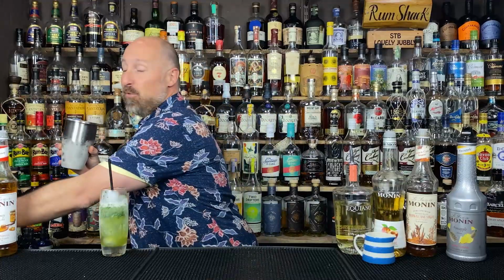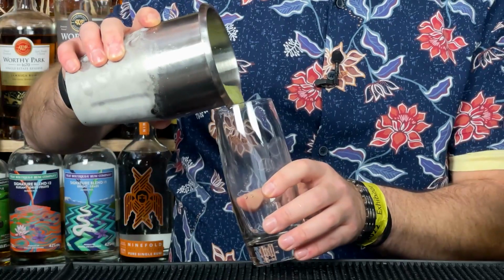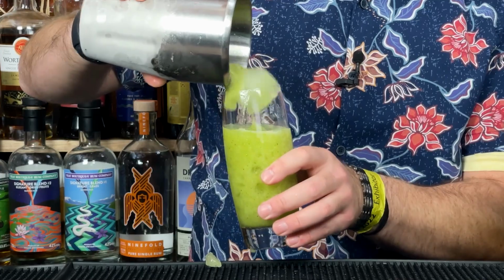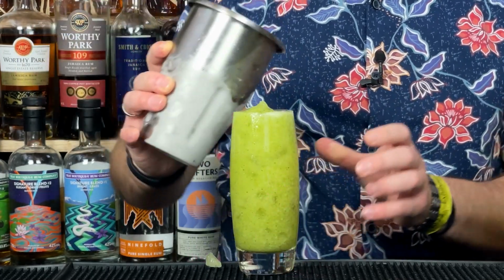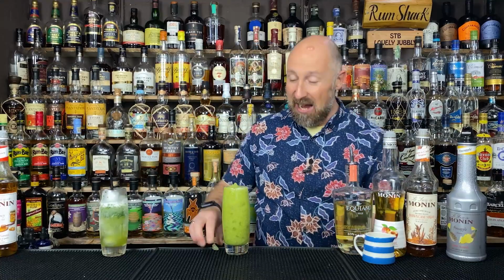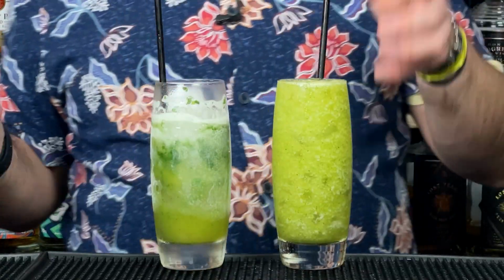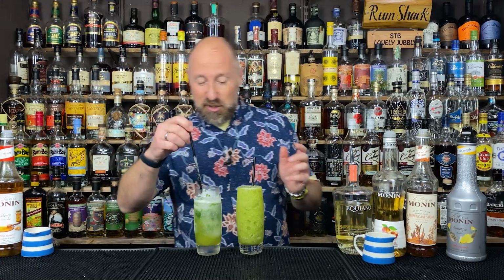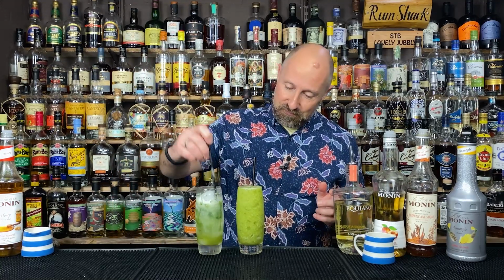Right, that's been going for about 10 seconds or so, maybe slightly longer. And we've got, there we go. Slightly greener in colour. Look at that, bit there left for me. But that is the Aku. Now again, another serve I've seen for this, especially this one, is in a coupe glass because it's like a slushy effect if you like. But I like them in highball glasses. So you can see the differences there.